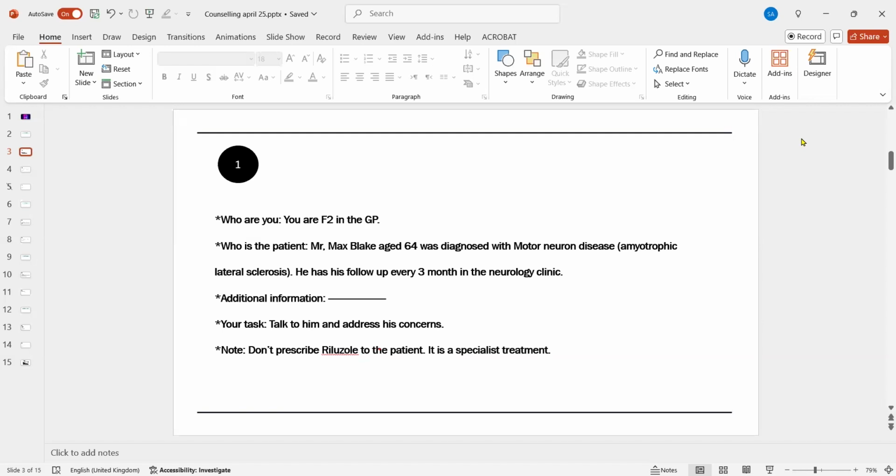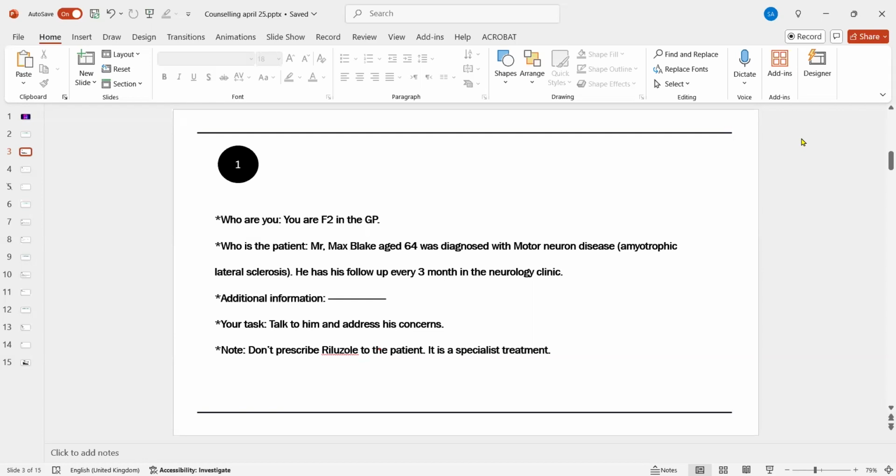All right, observations are normal, stiffness in most of the muscles in the body. Well, Mr. Blake, after examining you, I noticed that you have this weakness in your body. You told me you want to be prescribed a drug called riluzole. Am I right? Yes. So do you have any idea about the indications of this drug? No, I haven't read anything, but my friend told me it's really good. Yeah, of course.